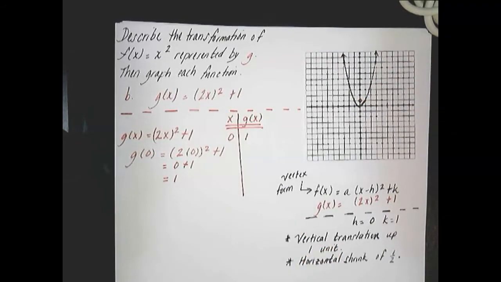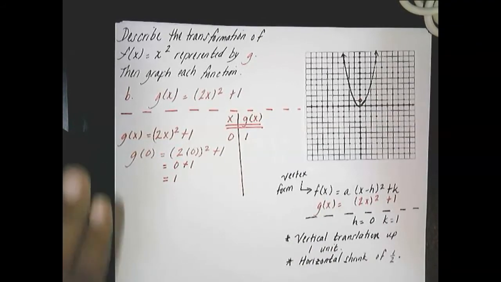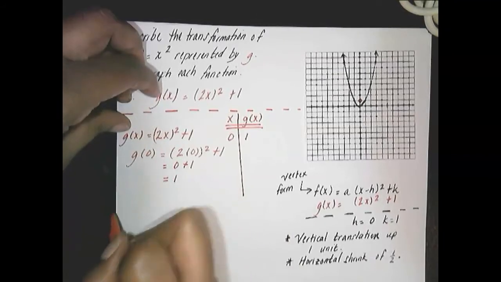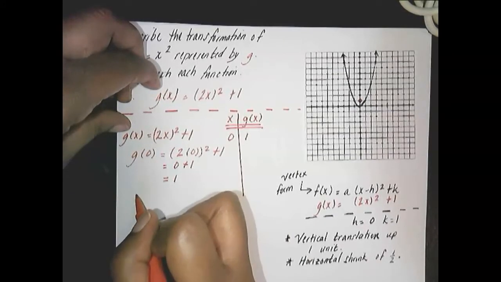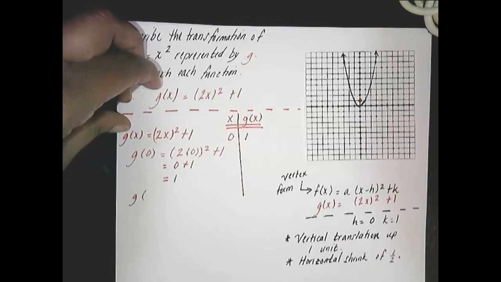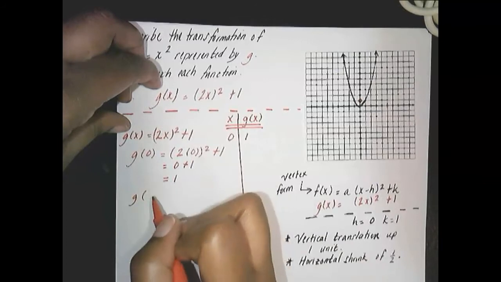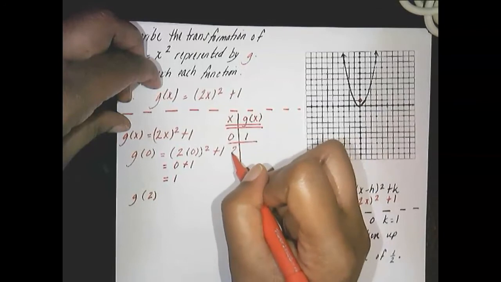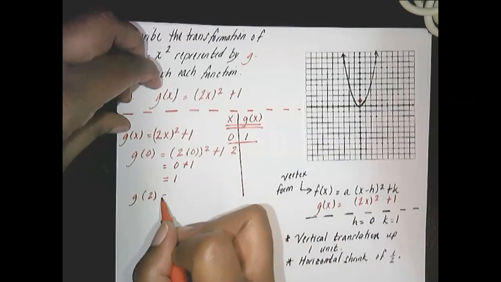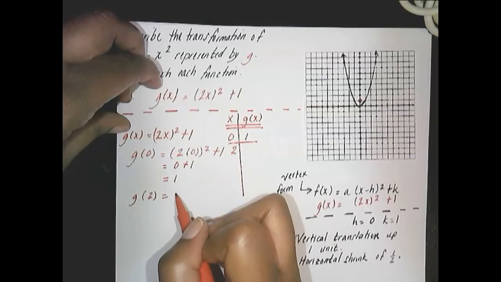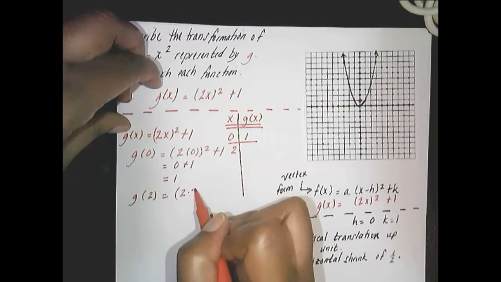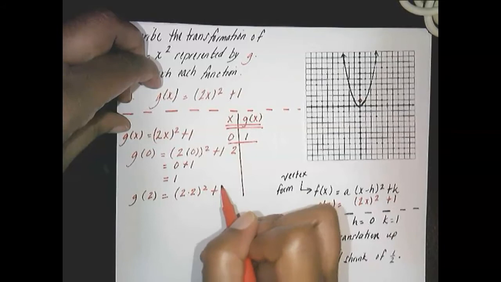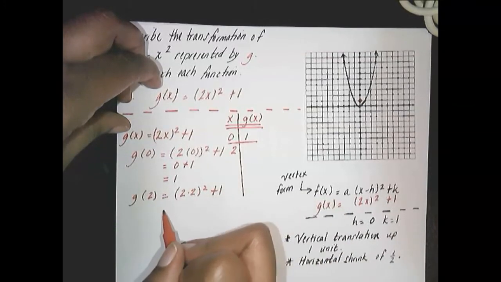Okay, so now we get to see what's going to happen with this horizontal shrink. What if I do 2? Let's see what happens if I do 2. Like I said, this part right here, you're really just picking numbers to see what's going to happen. Sometimes there is a little bit of rhyme and reason with it, but sometimes it's just, hey, let's see what's going to happen.